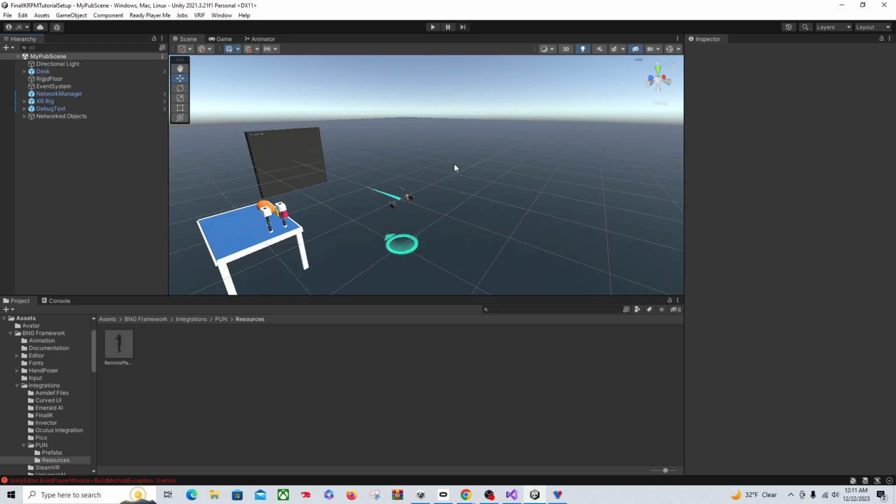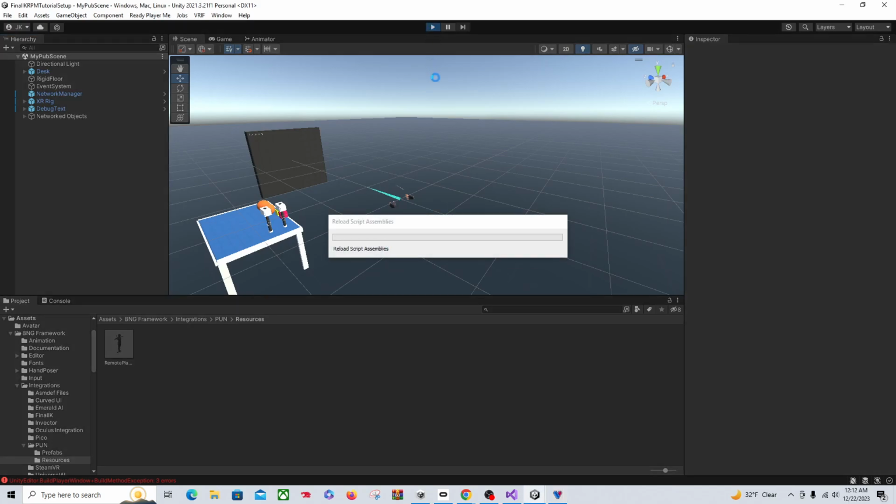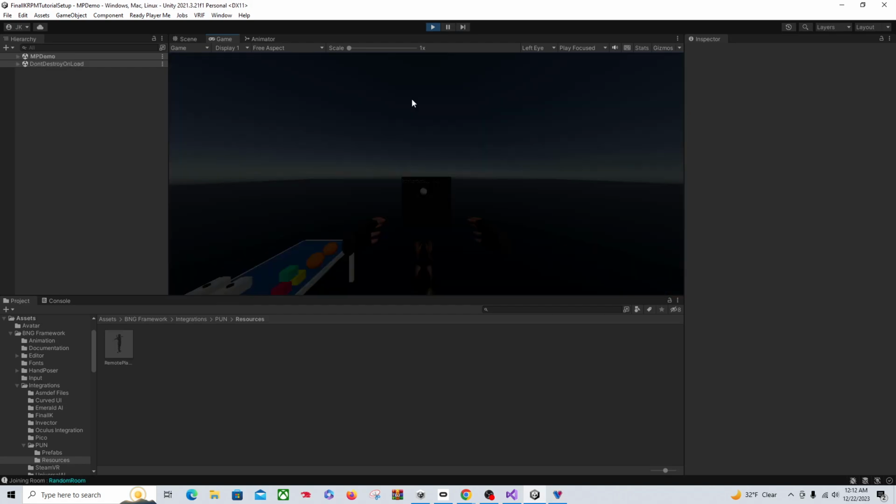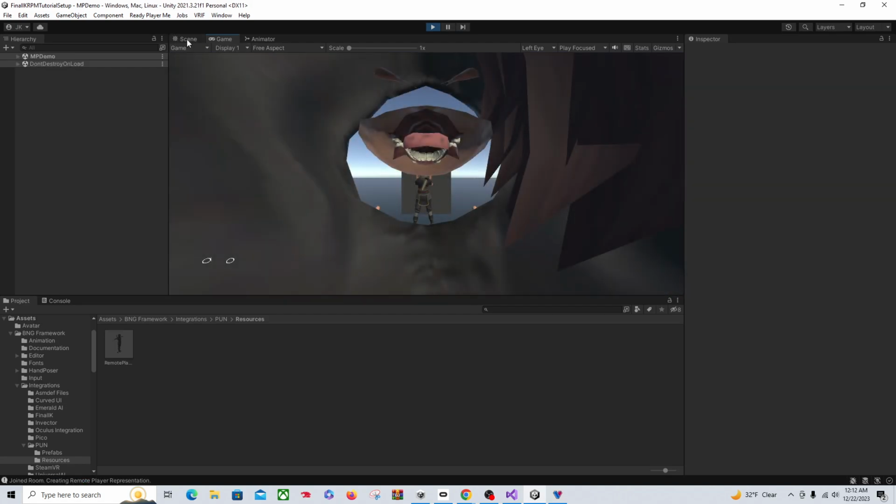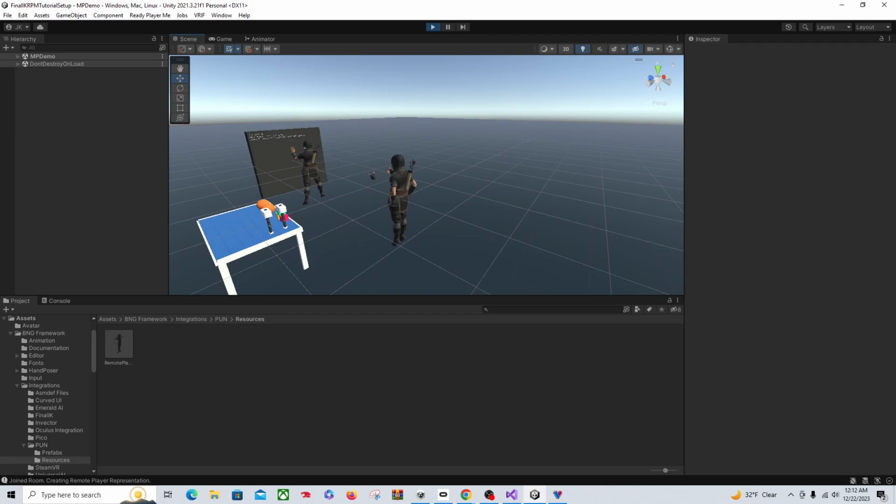Local's not going to be targeting correctly, but I want to see if that's going to make my feet go down on my remote player. So let's hit play. That's absolutely terrifying.